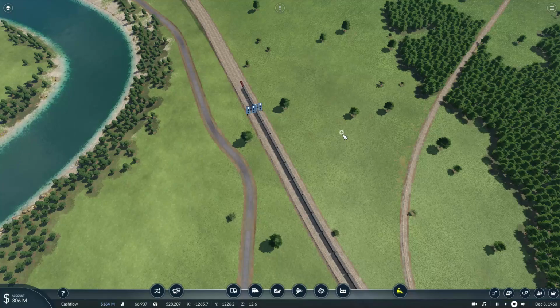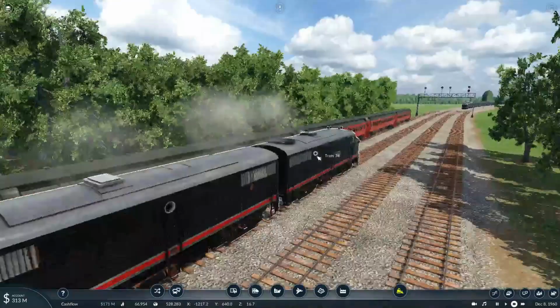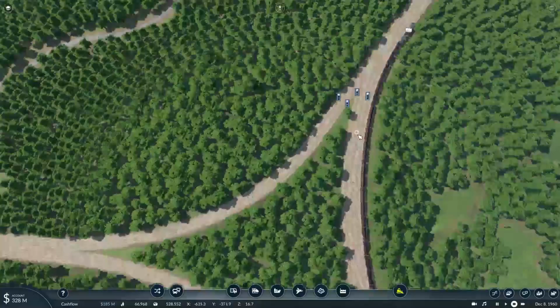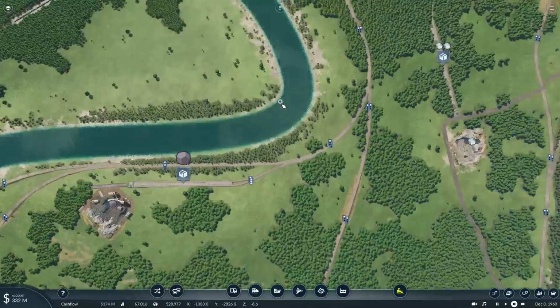But with the new signaling system, all trains that have to go on this track will go on the track, thus freeing space on this line. And with this new line here, it should be very convenient for our local passenger trains.